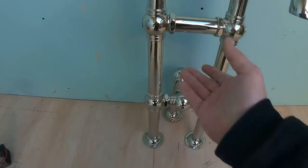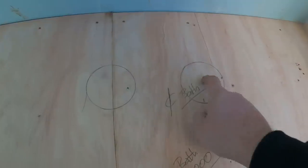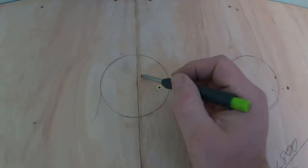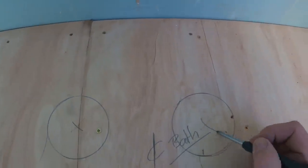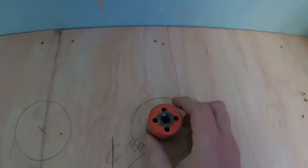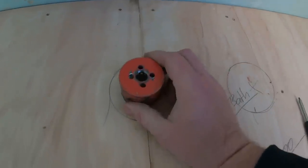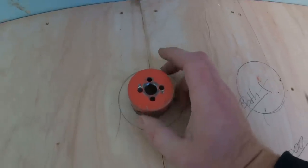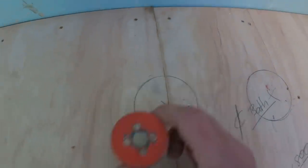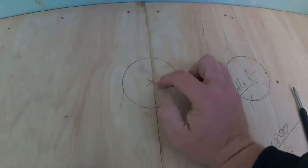So what we'll do now, we'll move it out of the way. Like so, make sure it don't fall over. So there, the two points that we've got to go through. So we're going to drill two holes through there, that size. In fact, I think we might even go bigger. Yeah, what I'm going to do, I'm going to drill that big through, because then when Terry tiles it, he will be able to cut quite a smaller hole.